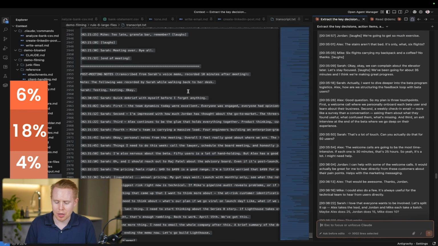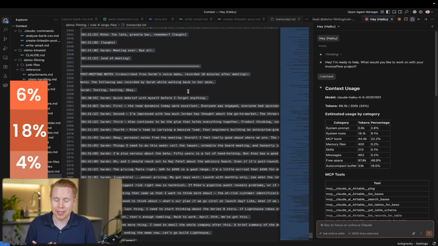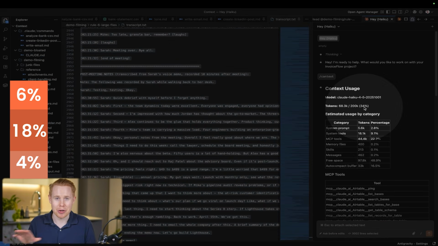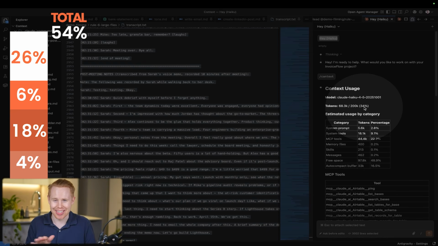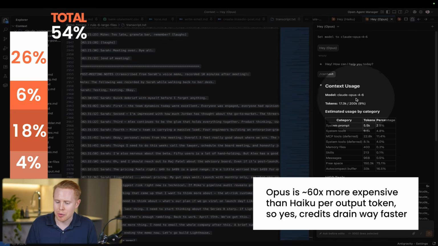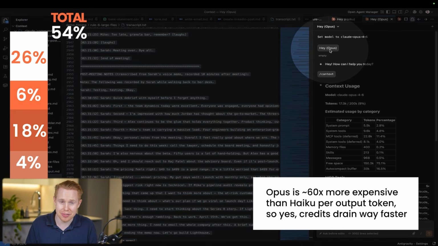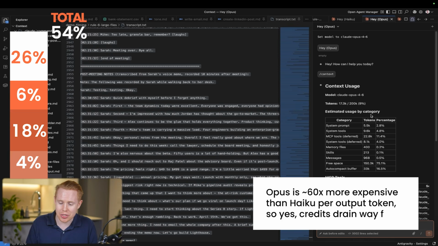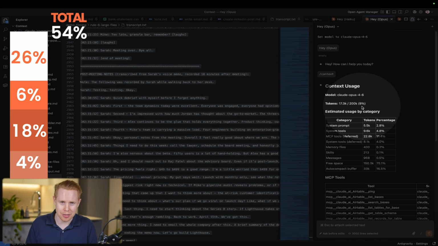Now, probably one of my favorites actually is the fact that if you literally just change the model you're using, this will substantially impact your context. So in this example, I just said, hey, using the Haiku model, and literally just by saying hey, over a third of my context is already gone. But the inverse is actually true, because if we switch over to Opus over here, then it's 9% just for saying hey. So if you just switch to a better model, you get substantially more context.